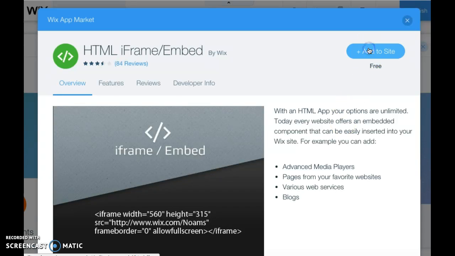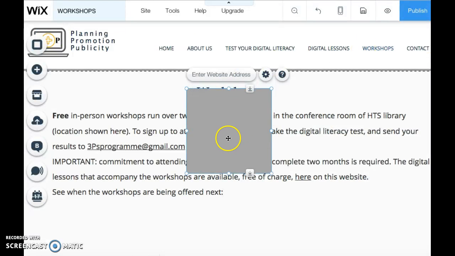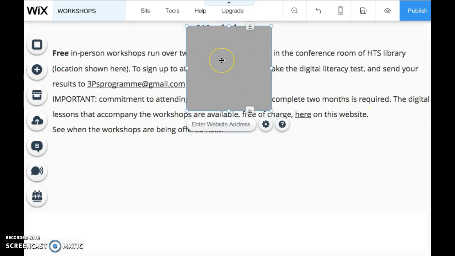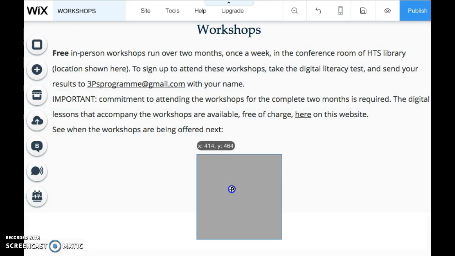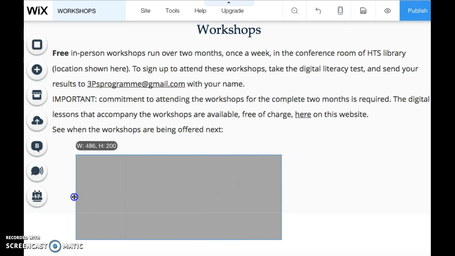Click Add to Site, and this little grey box will appear. You can move it down to the area where you want the map to appear and expand it to the size that you want. There's a box at the top right that shows you how big the box actually is.